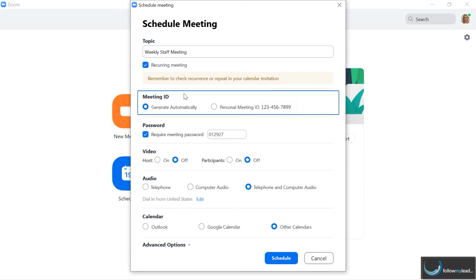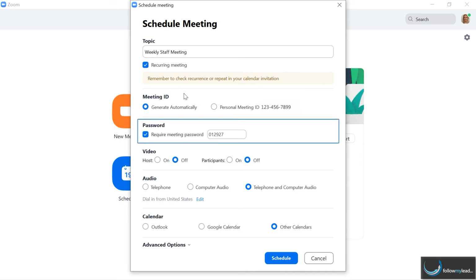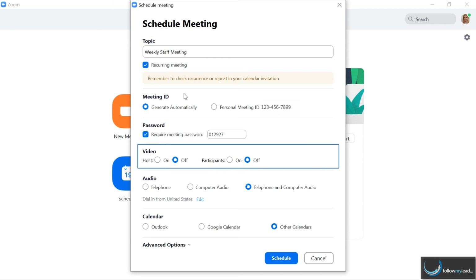If you want to use your personal meeting ID as the ID for this meeting, check the Personal Meeting ID box. If Generate Automatically is selected, a random unique meeting ID will be generated for this meeting. Do you require a password for this meeting? If so, you can choose your password here. Joining participants will be required to input this before joining your scheduled meeting. It doesn't need to be numerical, but it's easiest to use numbers if you have participants dialing in from a phone or room system.